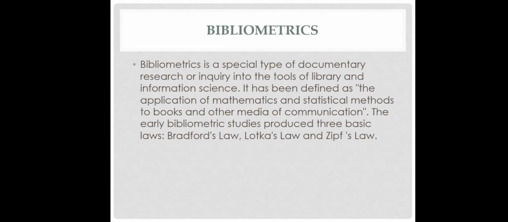Bibliometrics. Bibliometrics is a special type of documentary research or inquiry into the tools of library and information science. It has been defined as the application of mathematics and statistical methods to books and other media of communication. The early bibliometric studies produced three basic laws: Bradford's law, Lotka's law, and Zipf's law.